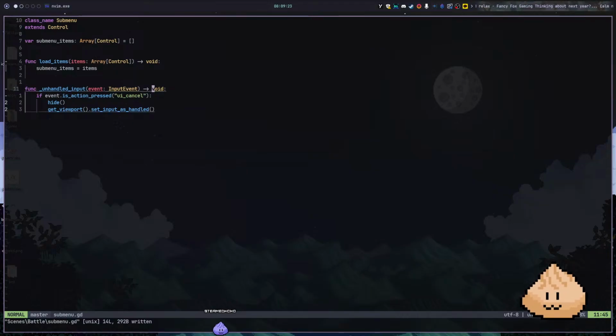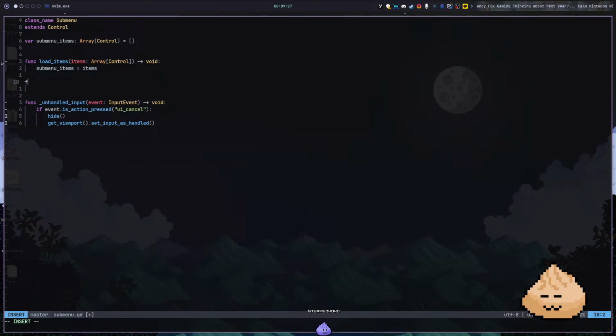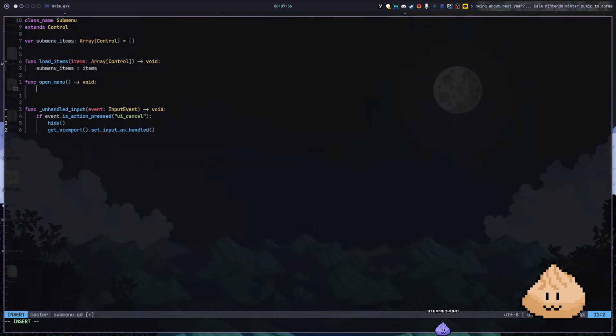Load items, unhandled input, open menu. This would be a void, and this will just be like show.